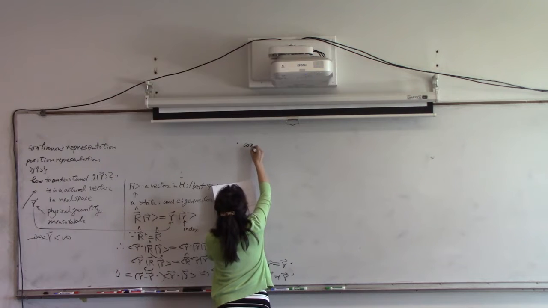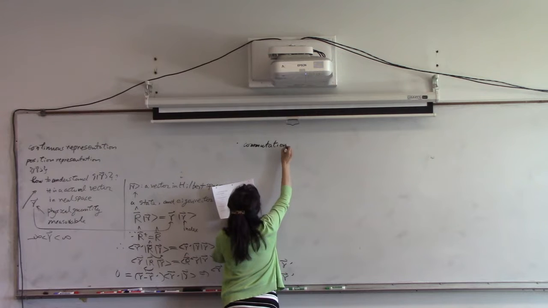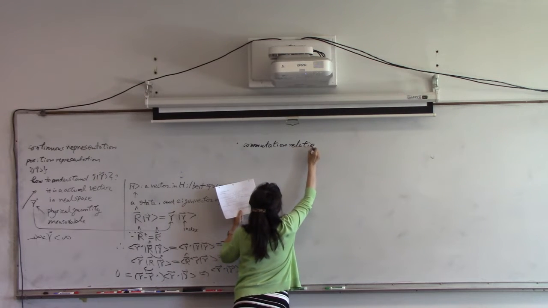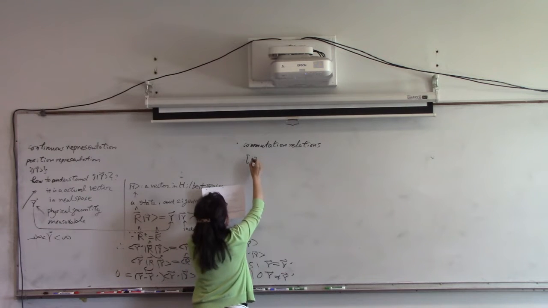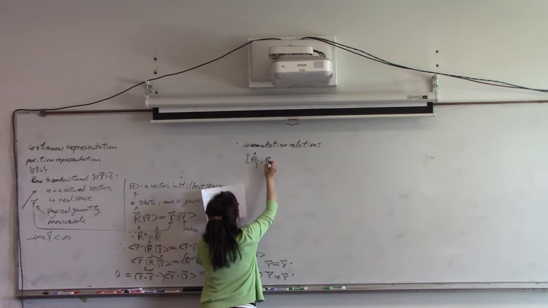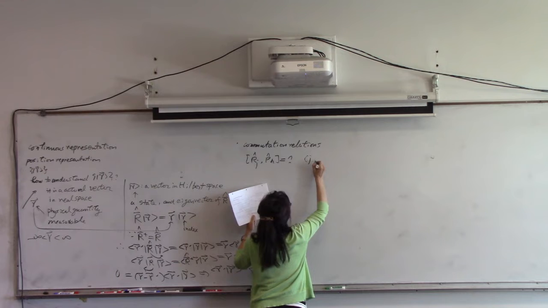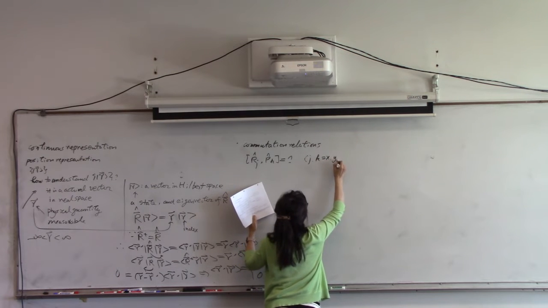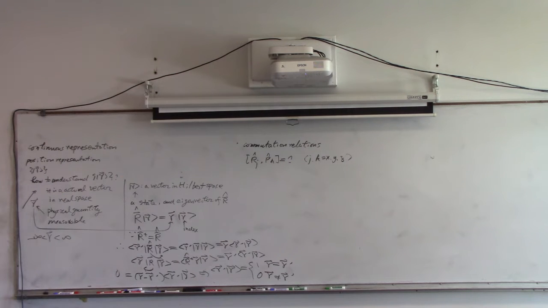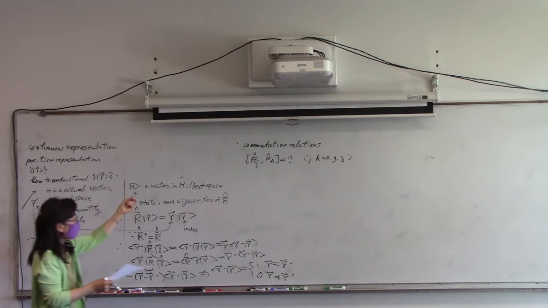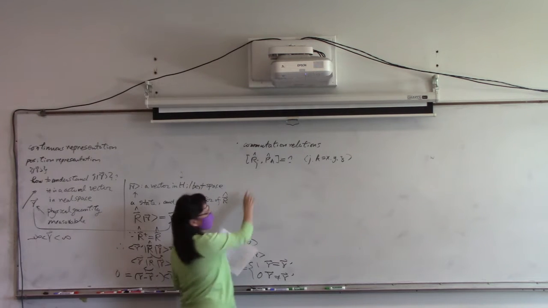Commutator, or commutation relation. Let's focus on this very useful one, but I use capital R, J, and P, K. So J, K is the X component, Y component, Z component. So let's see the commutation relation between the component of the position operator and the momentum operator. So how to obtain this?